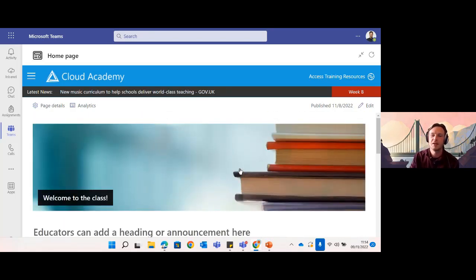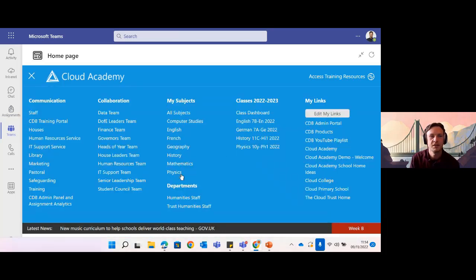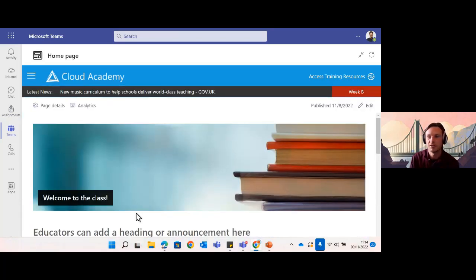It's really just a visual site for people to view, so get information. We'll look at how to easily link into your curriculum sites. If you're a Cloud Design Box user, we have our subject sites already, so we can link into these. So this is not the place you would use that. Also consider this is just for this class. So if I was to put resources into here, it would only be for that class. So if you're looking at really saving teacher time, you want to be centralizing those resources so you can dish them out to different classes.